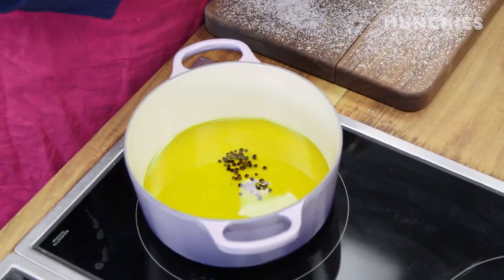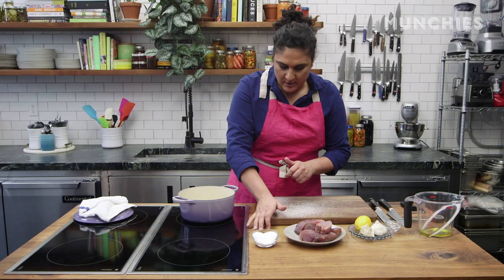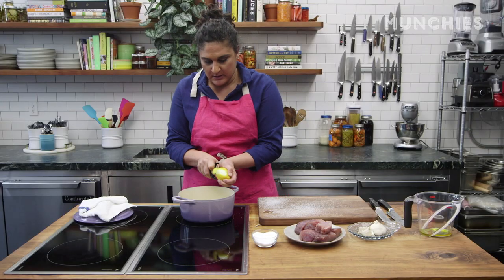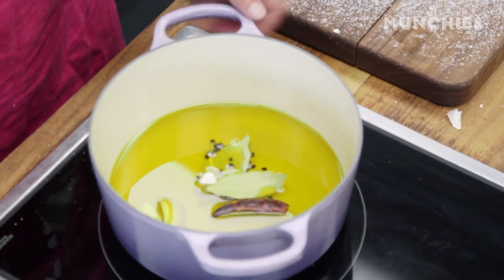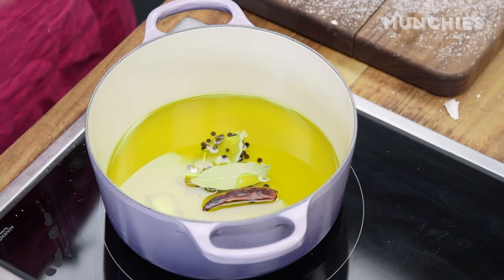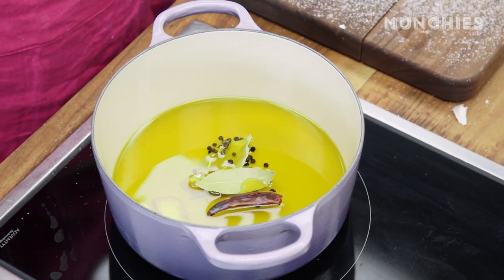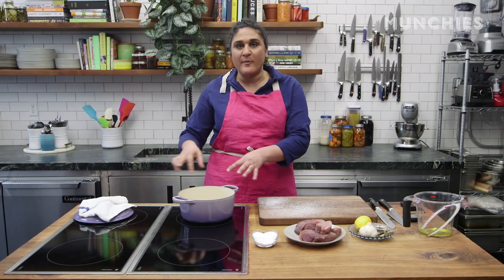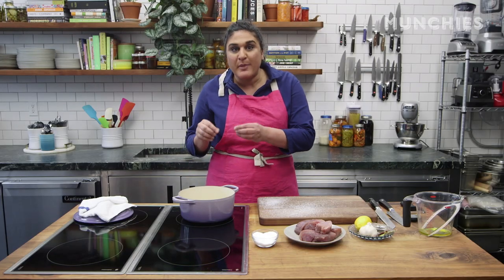So I have some black peppercorn, bay leaf, dried chili, a garlic clove that I smash, and a little lemon zest. The most luxurious way to do this is to use extra virgin olive oil, but even in restaurants where I've worked, that is way too expensive. So you can use pure olive oil, which is a lesser quality olive oil, or you could make your own mix of half and half to get it flavored and taste kind of like a pot of the Mediterranean coast. You're aiming for 160 degrees Fahrenheit, and I'll know it's right when the aromatics start to bubble a little bit.